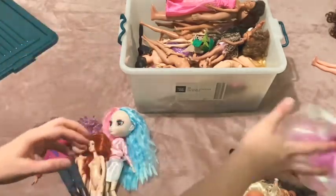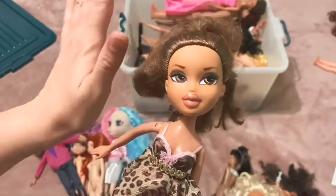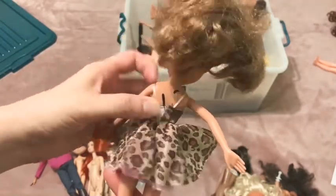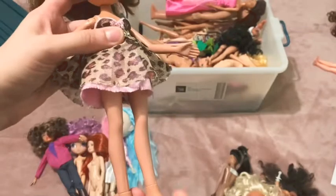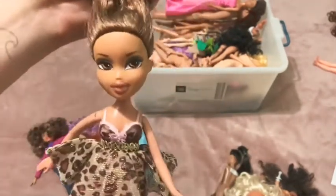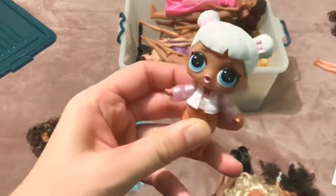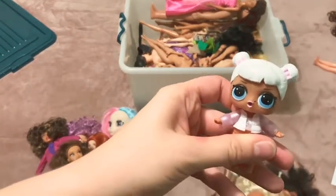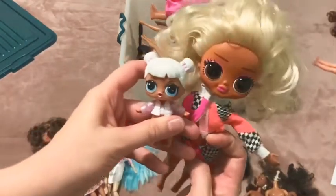We have a Bratz - Sasha, I think. I never had Bratz as a kid, I had Barbies. I got her for a dollar, and her dress came in a massive bag of doll clothes that I got for $12, along with her shoes. She is definitely a restoration project - she's cute. There's also an LOL little sister here - she has no pants. I don't know what to do with her; she might get a makeover with the other OMG doll, maybe make them into a matching set.